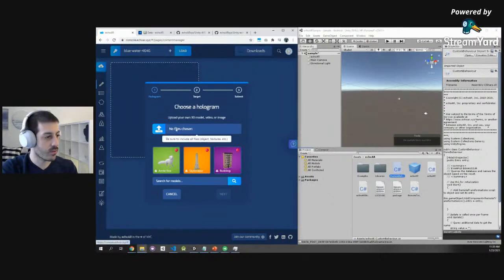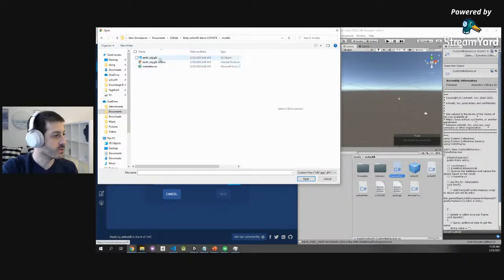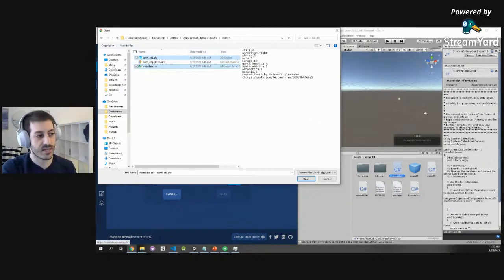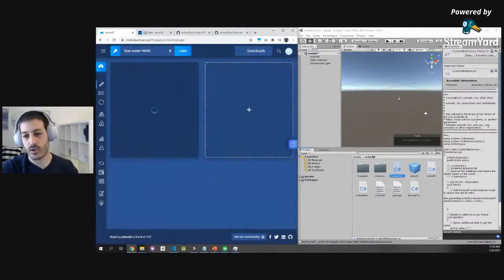So let's upload our own 3D model. I'm going to use something that I have on my computer. And I'm also going to throw in this CSV file. This is an Excel file in CSV format that has all these keys and values. Instead of typing them in, we can throw in these key and value pairs, and our system will automatically parse that and upload that to the cloud as well. So let's throw that in. Same process occurs. We're converting that file now through my computer.